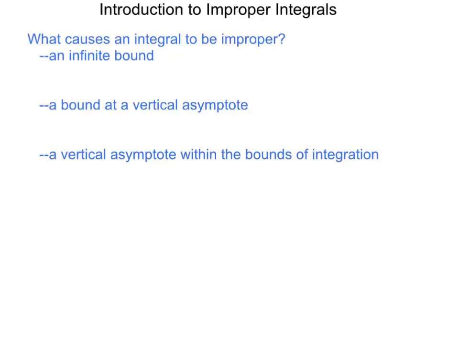So the last lesson segment that we have in this chapter on integration is the idea of improper integrals. When we talk about an integral being improper, there are effectively three things that cause it. The first is that an integral can have an infinite bound, something we haven't dealt with before. If you have a problem asking you to take the integral from 0 to infinity of f of x dx, then this is an improper integral. We can still do it, but it's improper because it has an infinite bound.